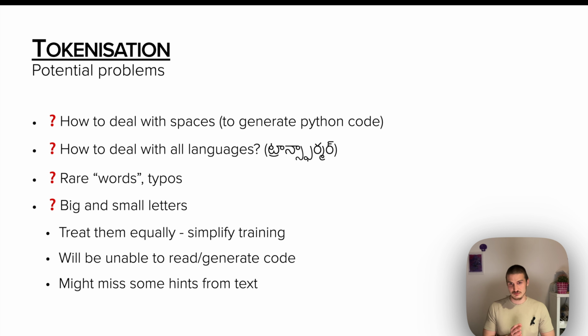So different models do this differently. Some models go to the more minimalistic approach. They just say that we are working with English. We are interested in this specific text benchmark like GLUE that tends to have proper English without typos. And so they just ignore big and small letters. Some models like ChatGPT do work well with big and small letters, and so they have to explicitly state that in the tokenizer.